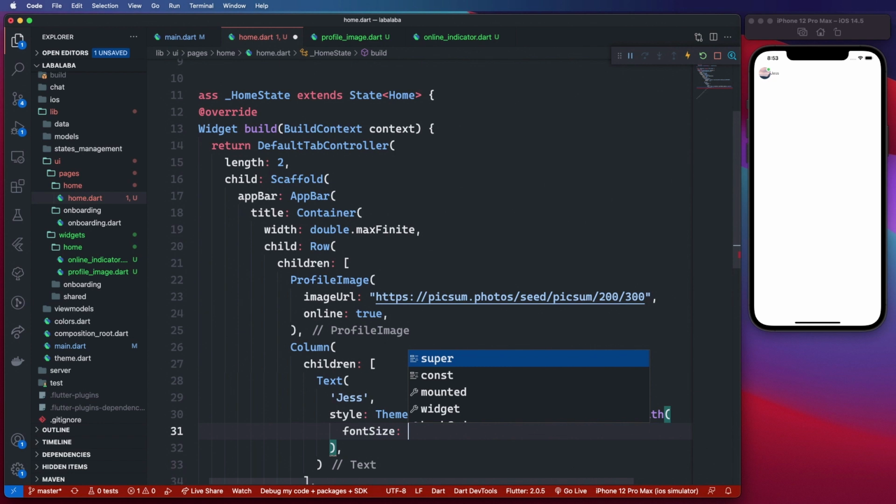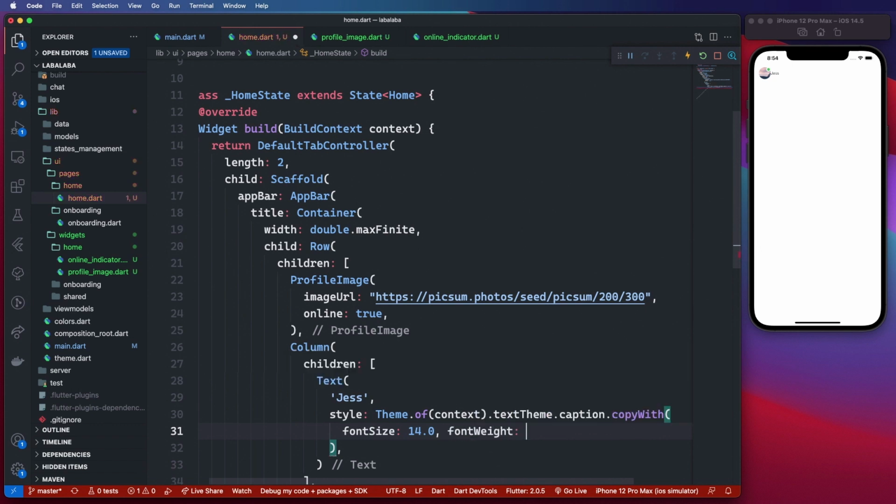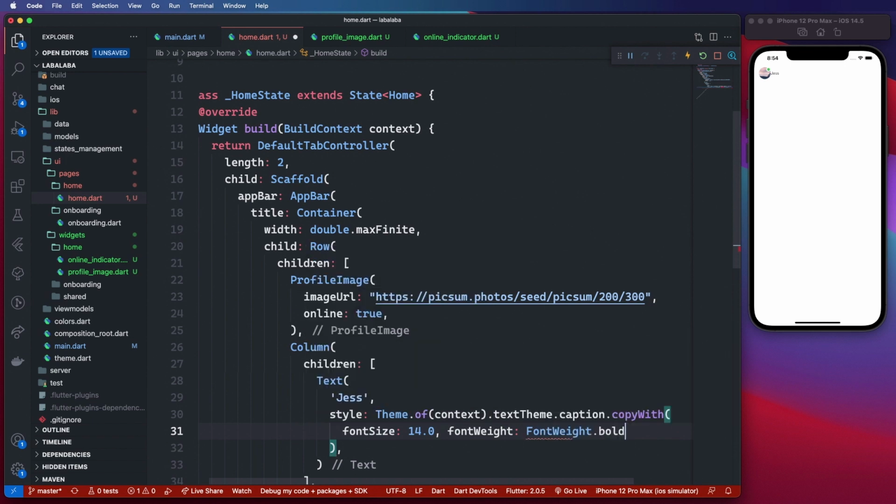being 14 and the font weight, I'm gonna make that bold. So font weight bold.